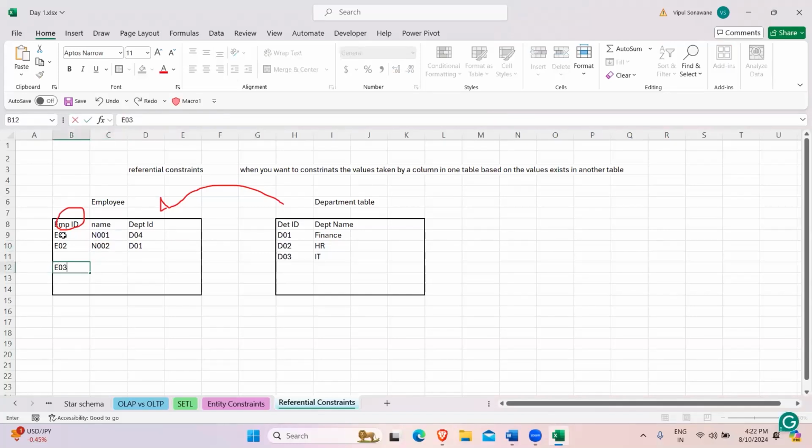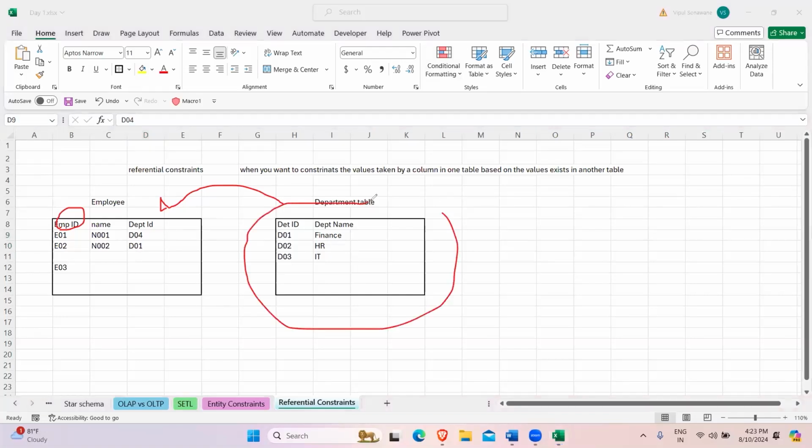There will be another employee E02. So what we were discussing in this example, there are two rows, E01 and E02, with respect to D04 and D01. In general, sometimes what you want to say is that the attribute values of certain columns should not take any value that is permitted. But I want to constrain in this particular example that employees are assigned to only those departments that exist, right? Employees are assigned to only departments that exist in the department table. It cannot be another department.